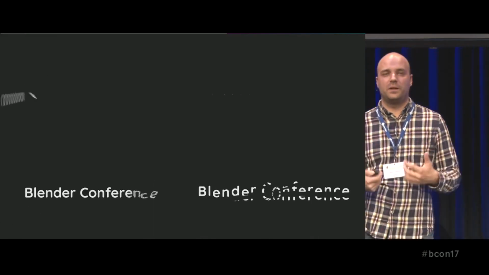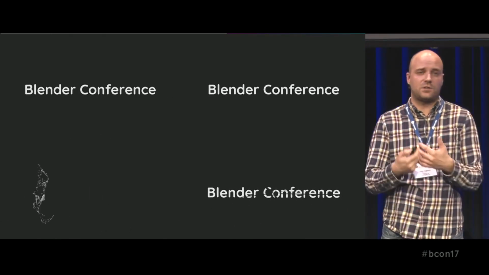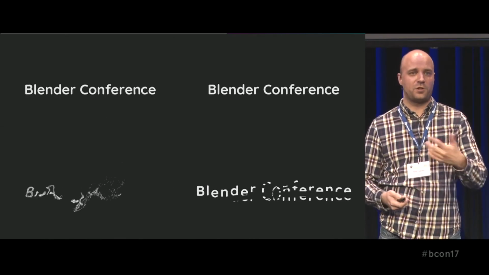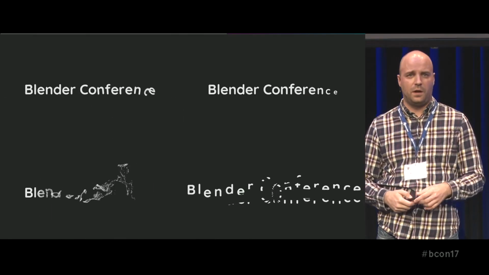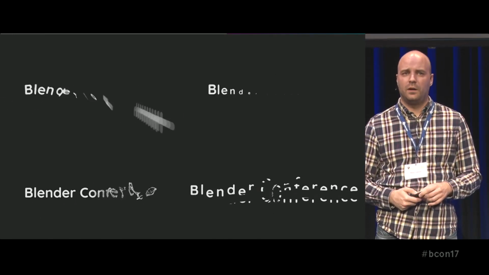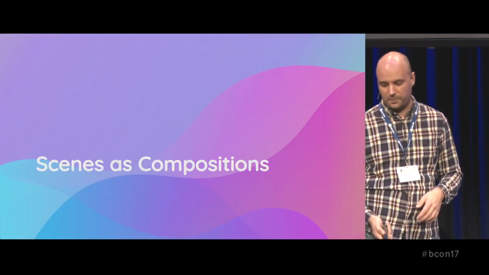So text needs to be non-destructive. We need to be able to work with text, do something awesome with it, and be able to go back and change the text. This is not just important for us as a fully automated solution. This is important for everyone. Imagine you're a motion graphics artist, and you have a client, and you finalize your great video, and they say, this is it, this is 100% done. Oh, just one thing, can you just change that text to something else? You can't. You just have to go back and do everything again. So, scenes as compositions.